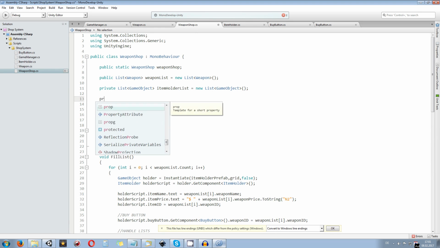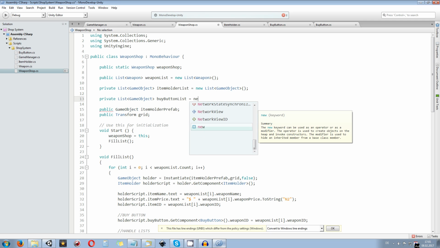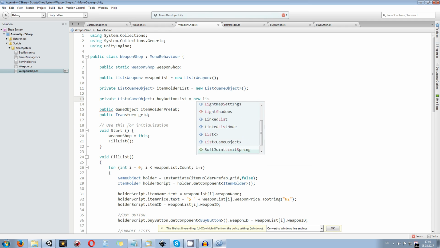So I'm going to create a new private list of type game object. It's going to be our buy button list. Oh, no typos. And it's going to be a new list, of course, of type game object, brackets, and close the line with a semicolon.